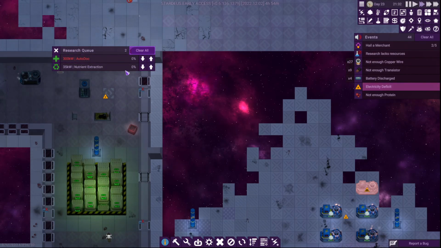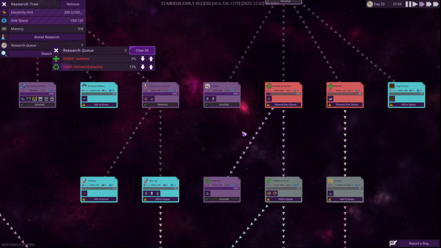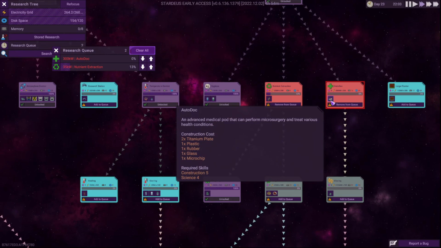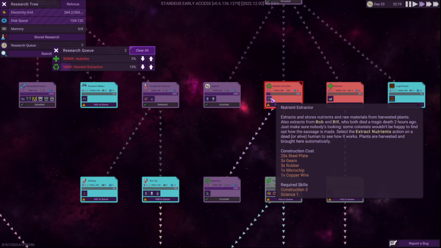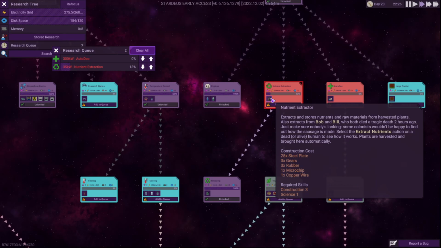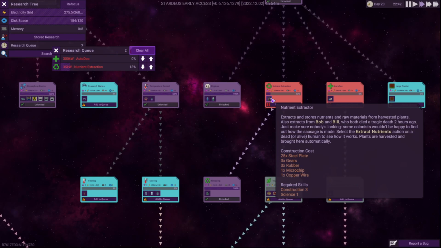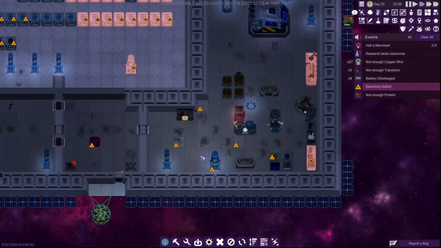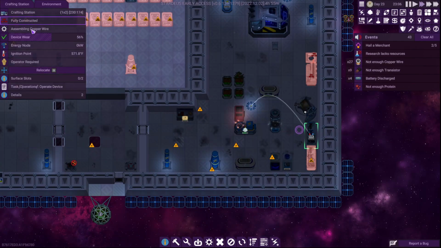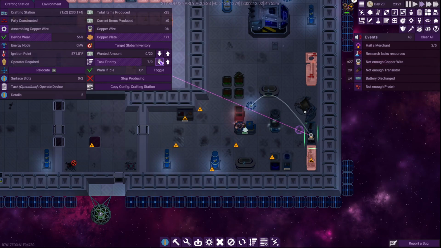Maybe I should. Okay, so we are doing the nutrient first, then the doctor. What will it require for this? 25 steel, 3 gears, 3 rubber, a microchip, and copper wire. Okay. All right, yeah, your priority's high. That's good.